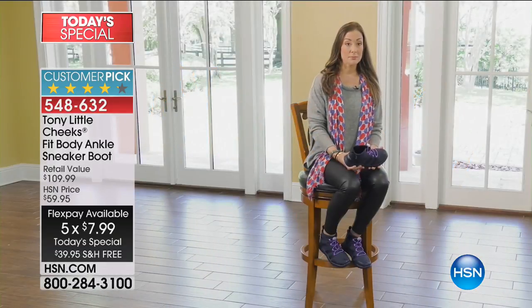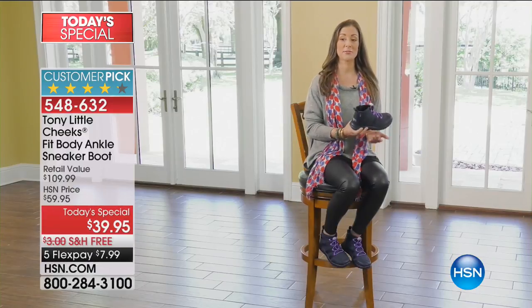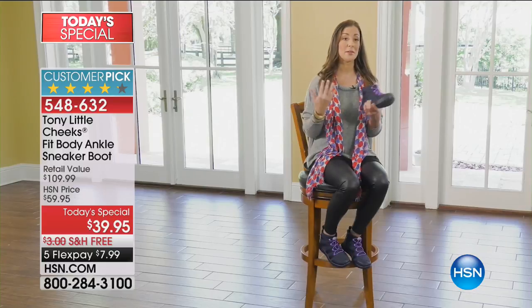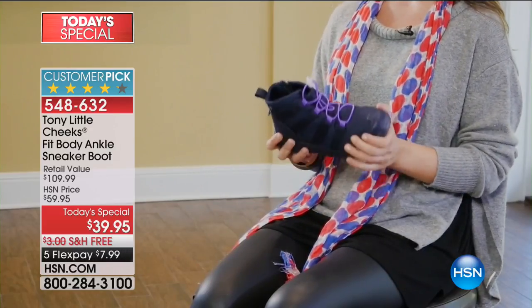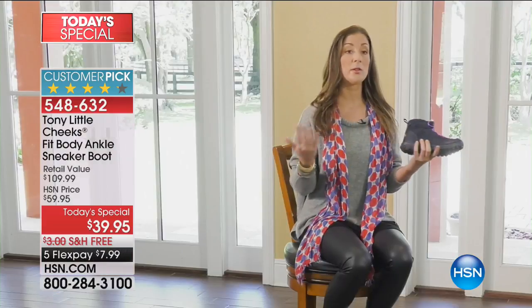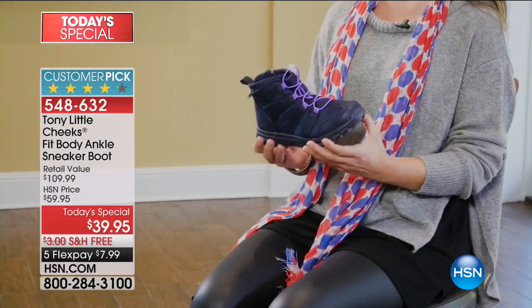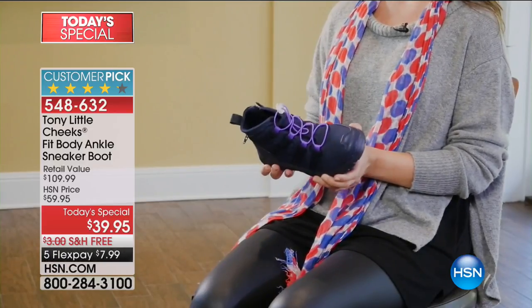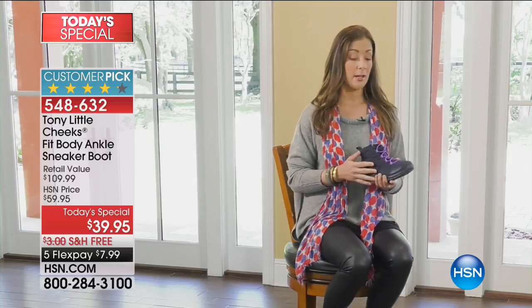I'm a full-time mom, I model, I also do contract manufacturing work. I have family in Florida, family in Europe, I'm constantly on the go. I travel a lot. The Cheeks sneaker boot is very easy and accessible in all types of different environments and climates. It's water resistant, which is great. It's extremely comfortable. It's easy to get on, it's easy to get off. Just throw them on, get out of the house, go to the airport.